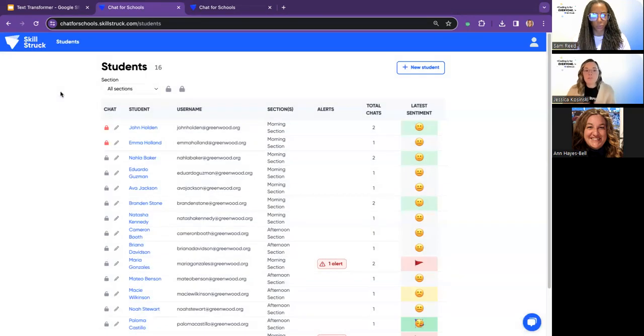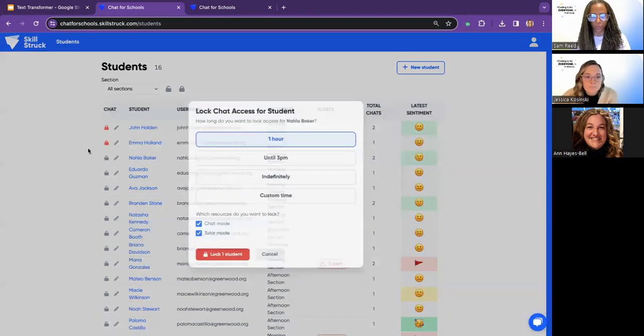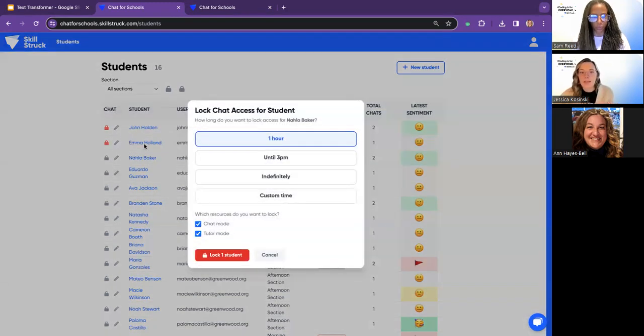This is where you are able to manage your students. You're able to see all of their chat history, any flagged items, but you're also able to lock and unlock their access. So you can simply do this for your section as a whole, or you can go by each individual student and you can click that lock icon.